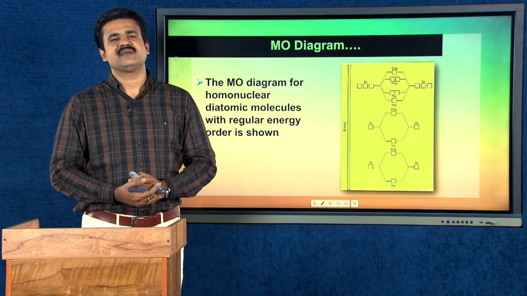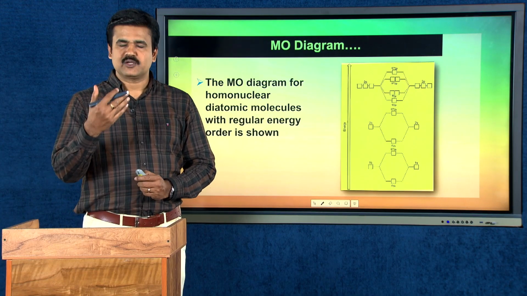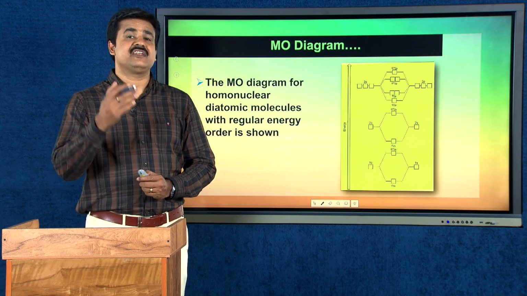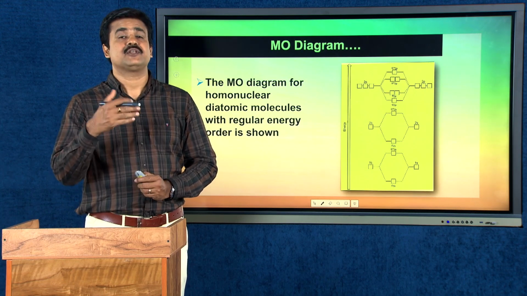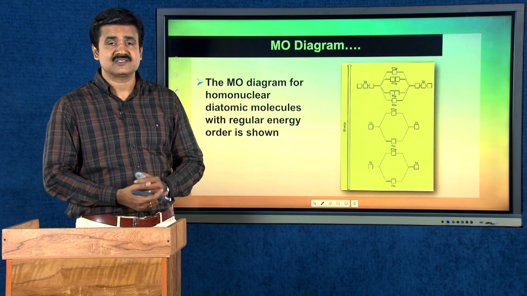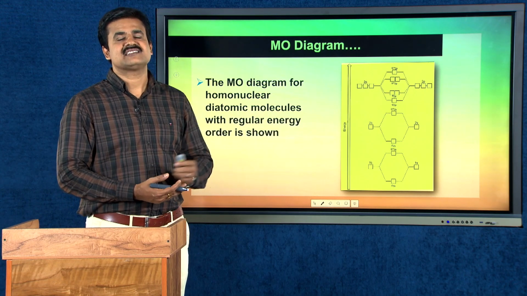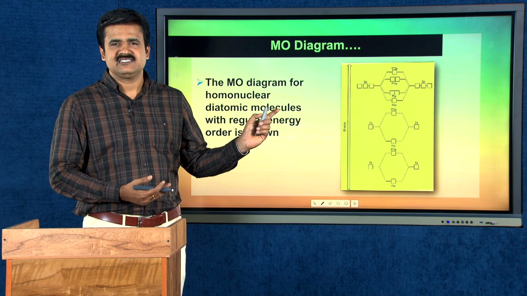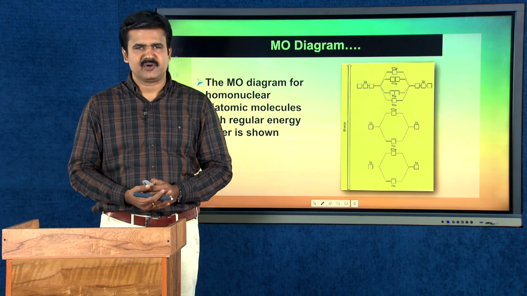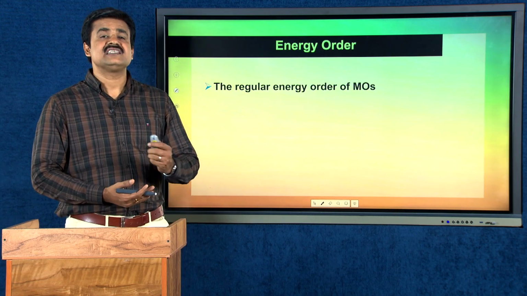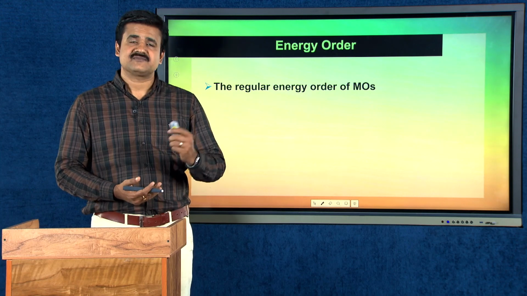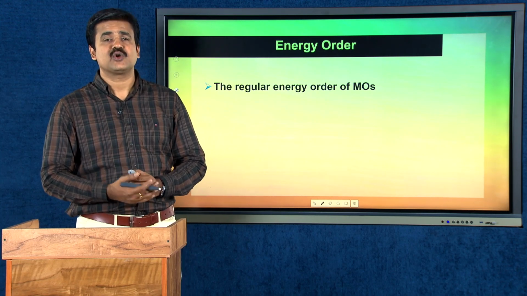The molecular orbitals with lower energy than atomic orbitals are called bonding MOs, and those with energy higher than that of atomic orbitals are said to be ABMOs. You can see the presence of BMOs, ABMOs, etc. in this MO diagram. This I am showing just to revise the concept of the MO diagram. Now, energy order is very significant as far as we are discussing the concept of bond order, etc.